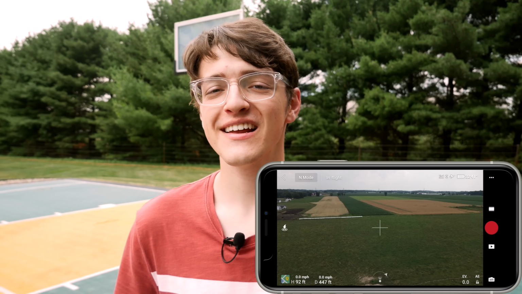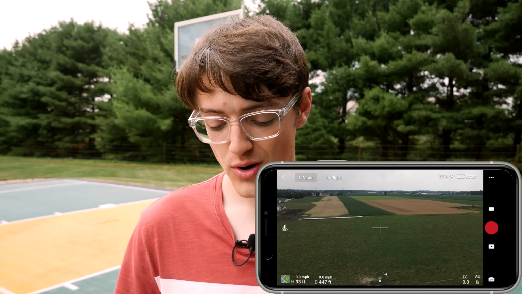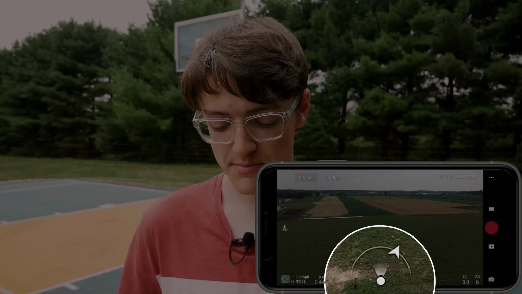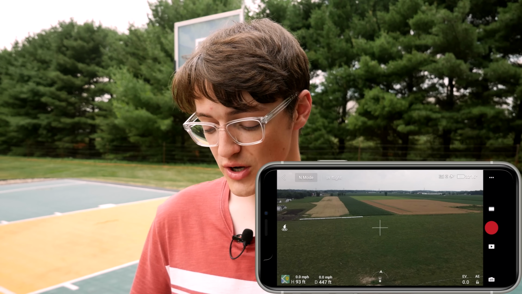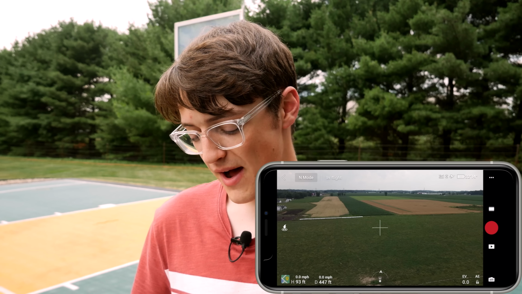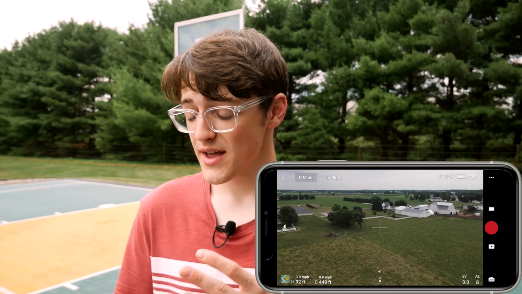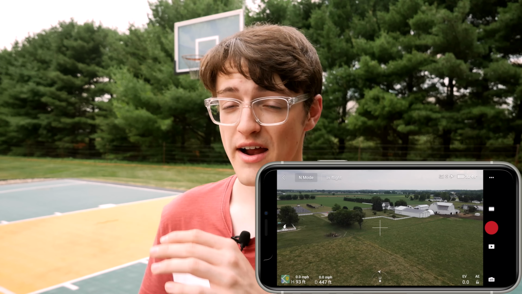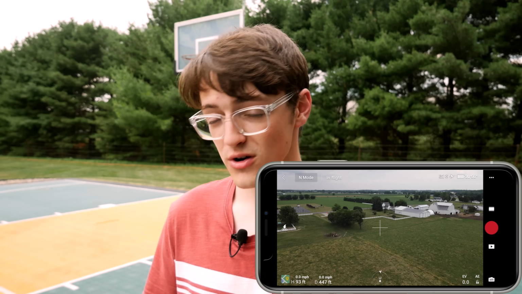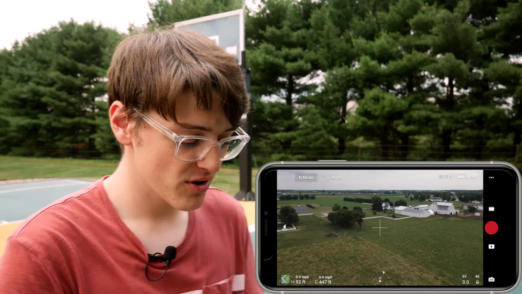So if you're ever out flying your drone and you've lost track of what direction it's in in accordance to you, first of all, you can learn to read this bottom center guide, which is simply showing where the controller is, which the controller is the little circle in the bottom, and then the aircraft itself is the little triangle. The controller knows where it is in accordance to the drone, so it's pretty cool because no matter where you point it, it'll go and show the little gradient towards wherever it's pointed. So right now I'm pointed towards the drone, which it is over there, and if I turn this way, you'll see it'll show that the drone is back that way.